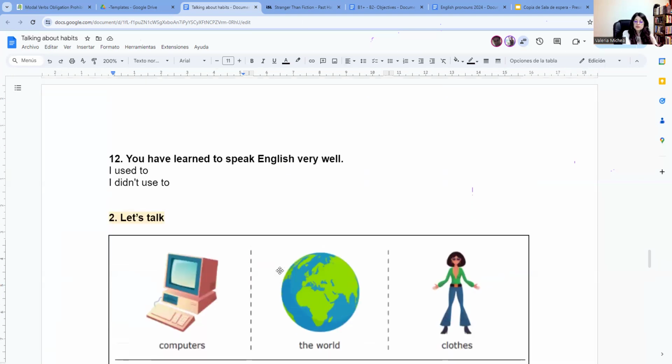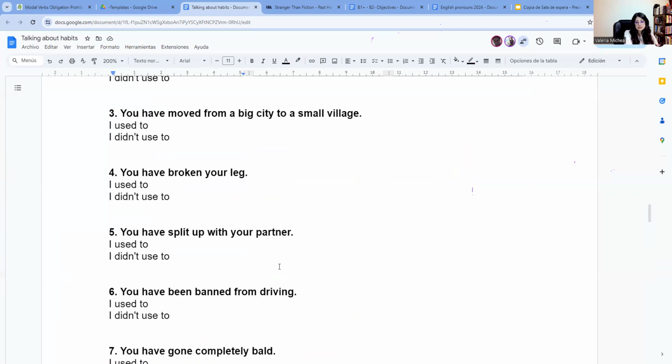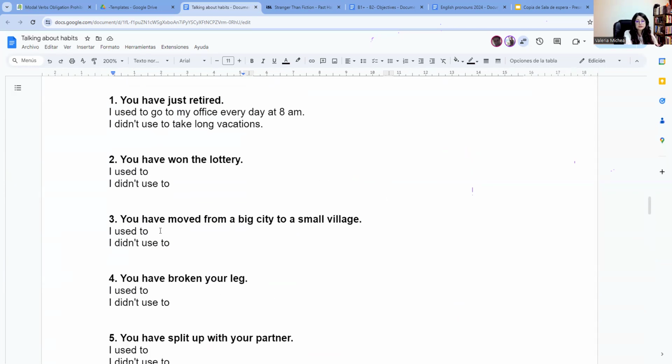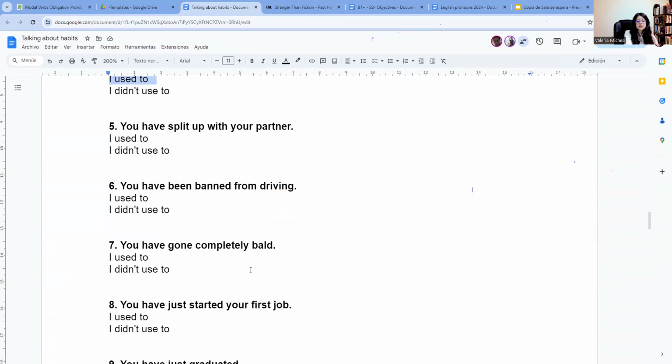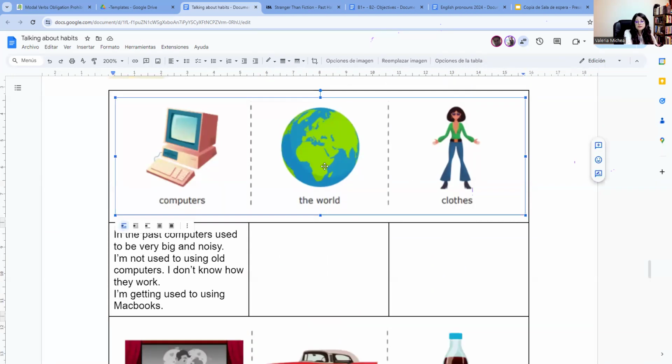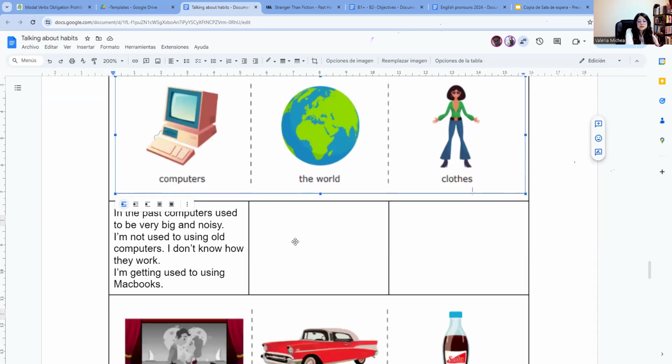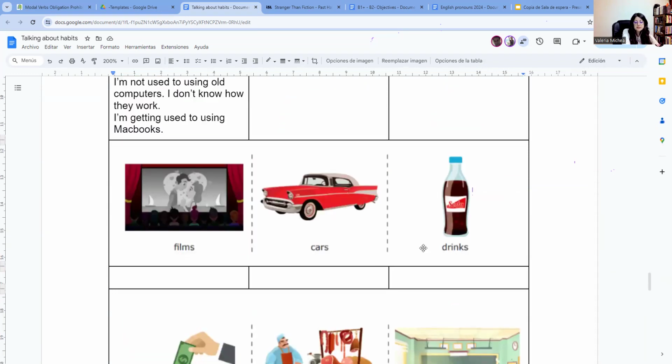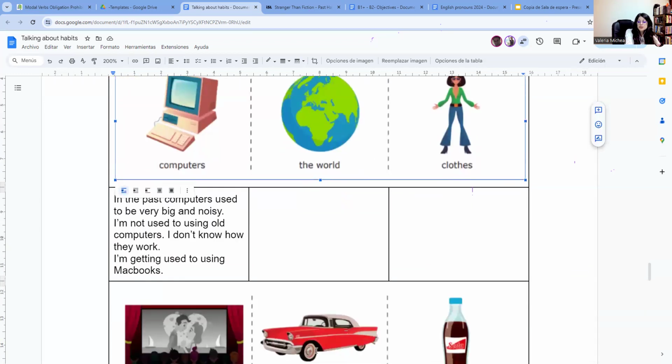Right, so now we are going to go to the small rooms to practice in pairs. We have practiced all together. Remember to complete this exercise just by speaking, and then let's talk about the images here. Of course, if you don't know what to say about the world, you can move on to the clothes, or you can skip some of them. It's not a problem. All right, so do we have questions before moving to the small rooms?